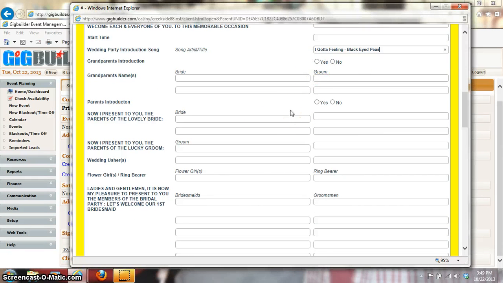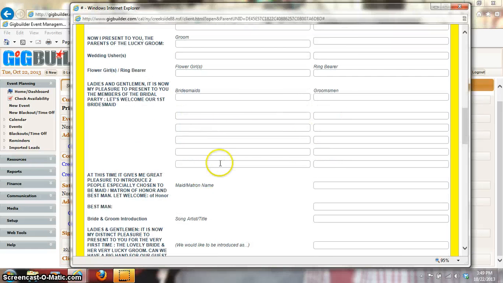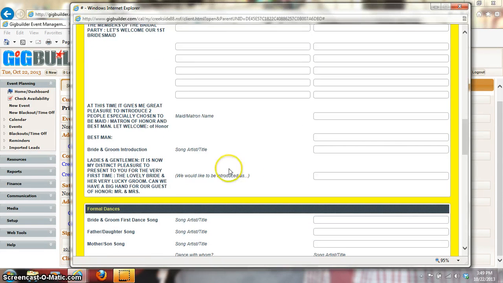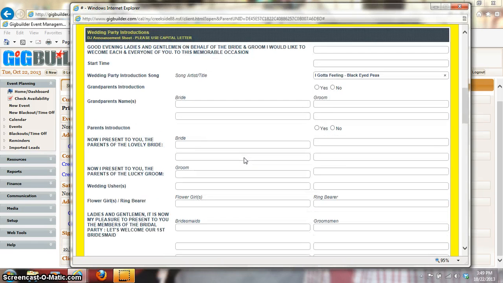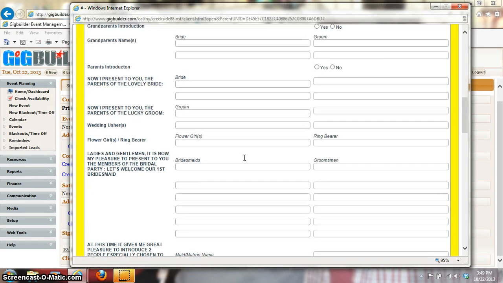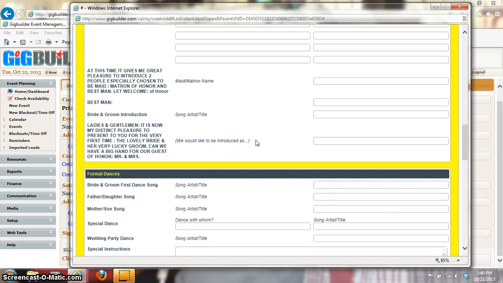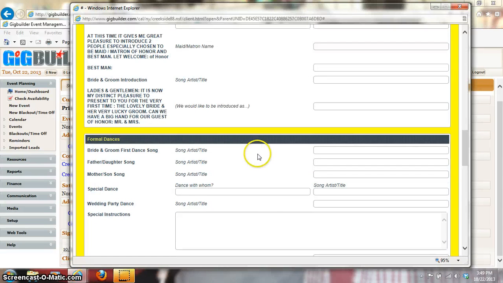Most of the time, if we do introduce them, we introduce them from their seats. Parents, bridesmaids and groomsmen, and then the bride and groom, a different song in case you want to do something different for when you come through the door, to get away from the song that everybody else was introduced to, seeing it is your special day.